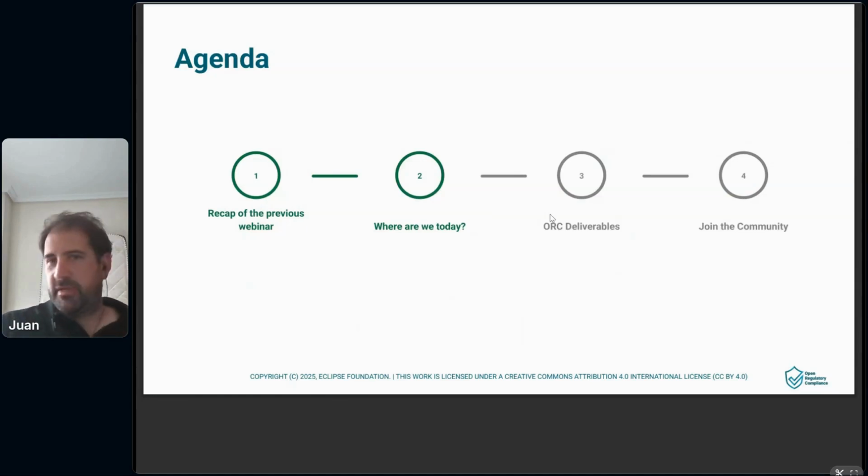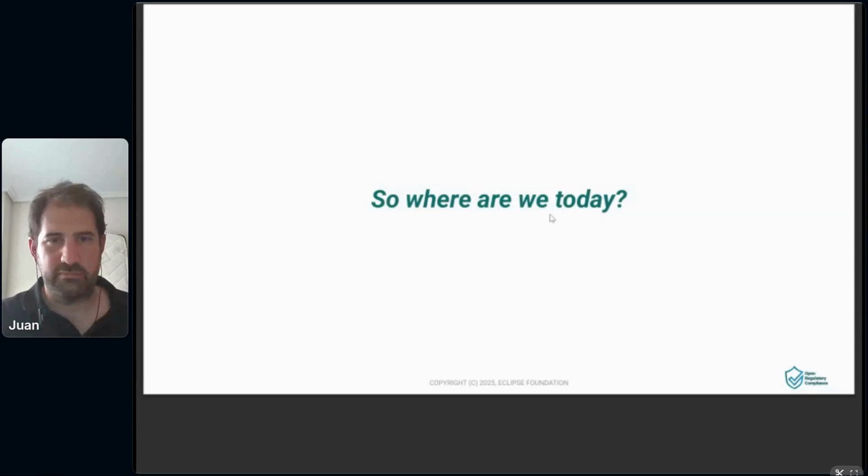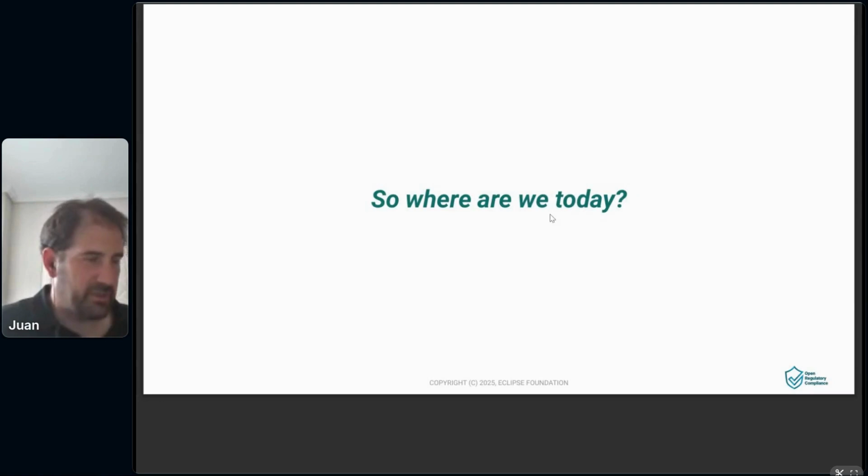So, where are we today? And that's a very good point. Why are we launching this question? Basically because when we started working on ORC, and even before that, we all had an idea of how to implement this, and we are going to launch a specification. These specifications will be adopted by the standards. A lot of good ideas at the moment, but then the reality is offering us a different perspective. And before jumping into the deliverables that we have created, I would like to comment quickly on where we are today, why and how the working group has adapted to this new reality.